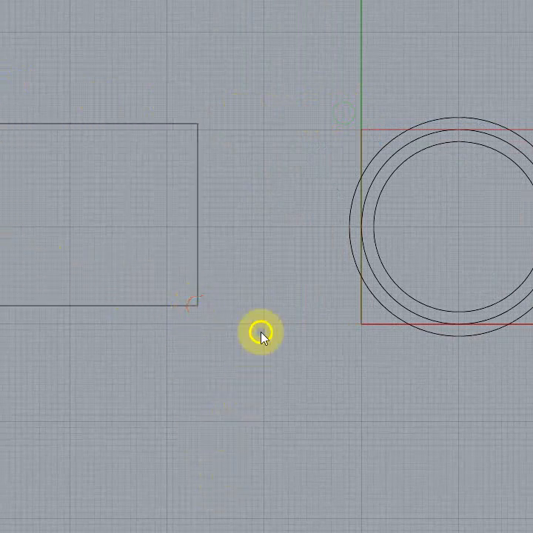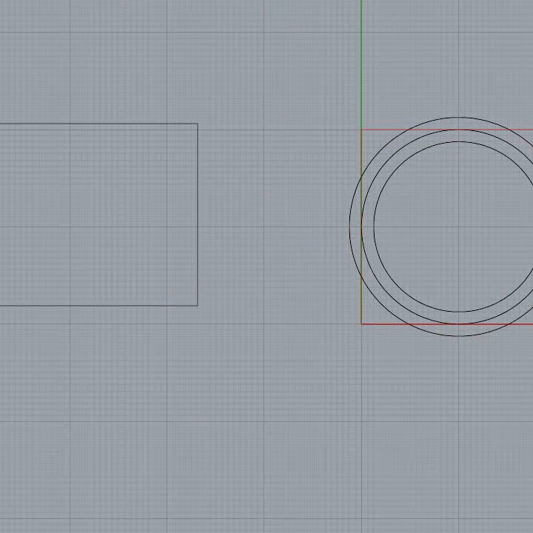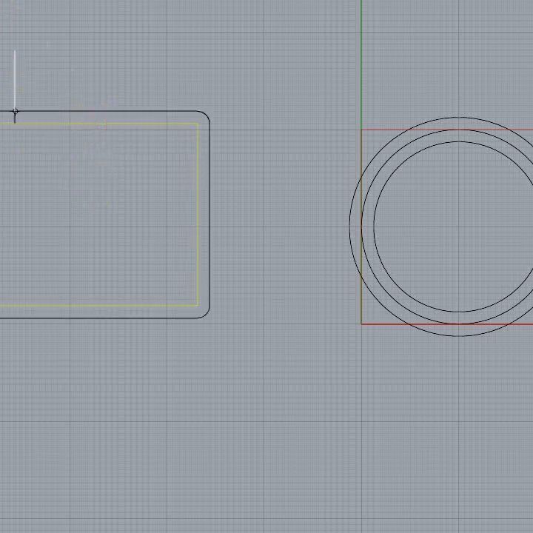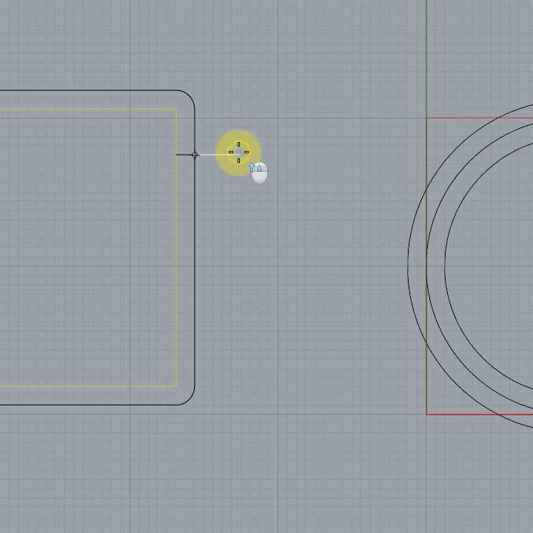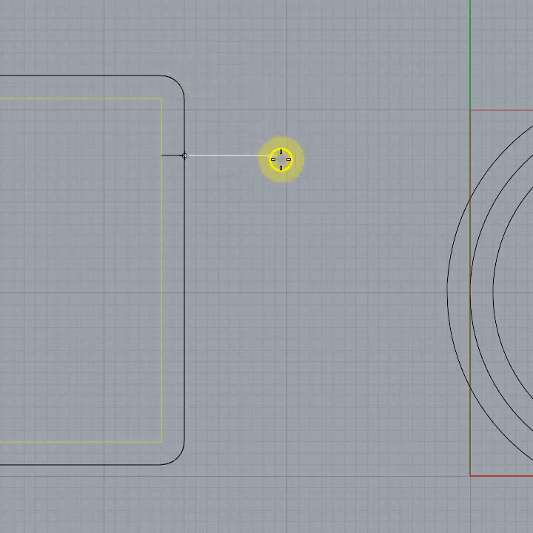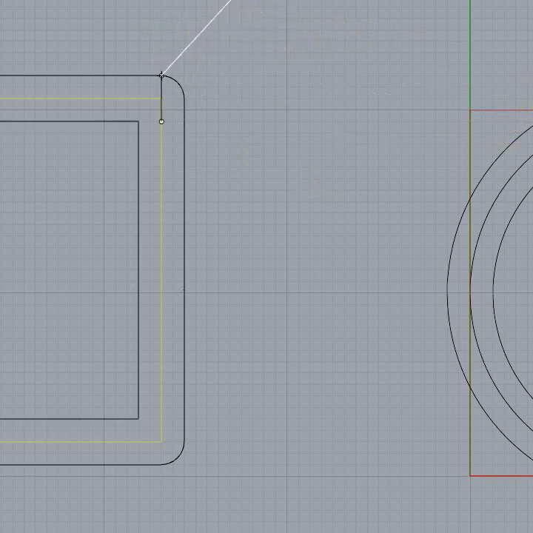And then just hit enter. If you're offsetting a square, you can change the corners. If you want round or smooth, see that? It will add a corner radius. And you can also, again, do both sides.